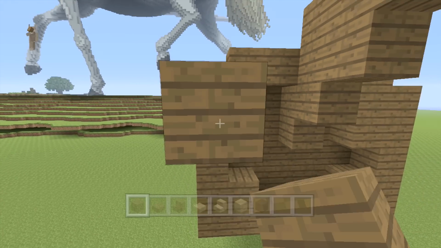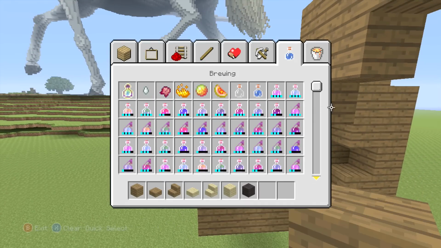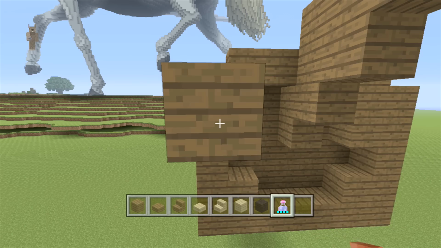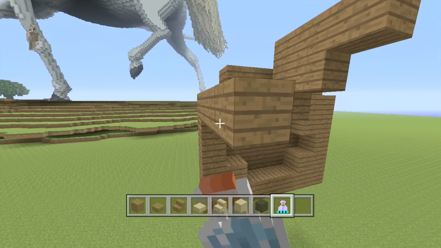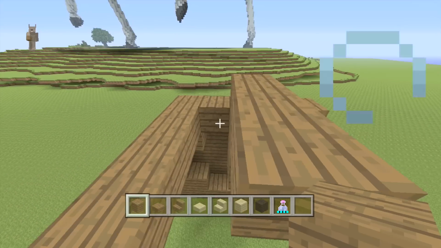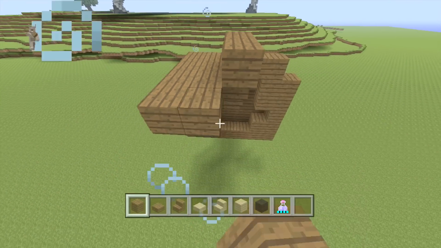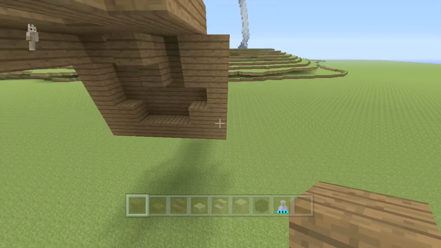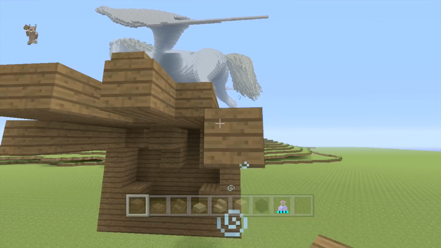Okay, we want to take this back. I need a swiftness potion. I'm just moving so slowly. Let's take the swiftness potion. There we go. Just going to take these all back because, like a bird, they got to have their eyes at the side of their heads. A bit like my skin, where their eyes are on the side of their heads.